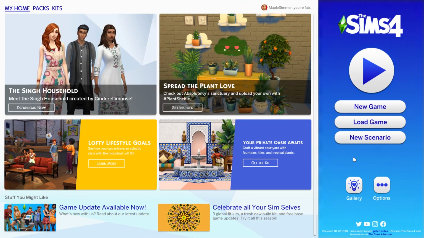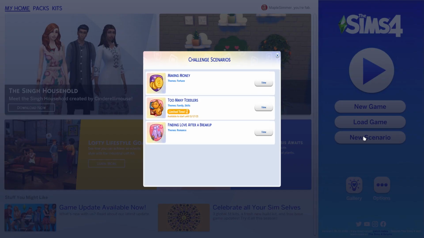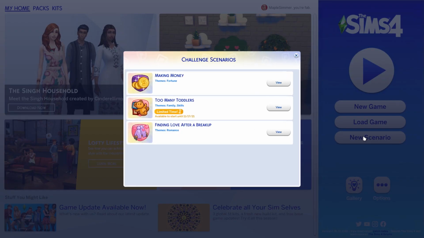So, how do you start a new scenario? Obviously, you select the button and then it'll pull up whatever the current challenge scenarios are. Since this is right early on when they were added, we have the Making Money, which has the theme of fortune. We have that limited time Too Many Toddlers, which has a family and skills theme. And then we have Finding Love After a Breakup, which the theme is romance.